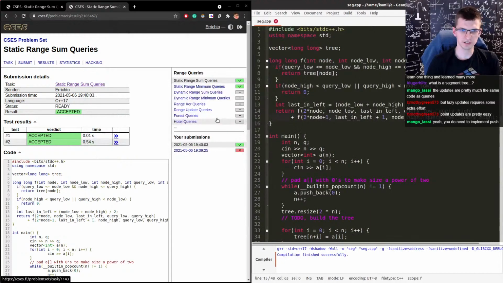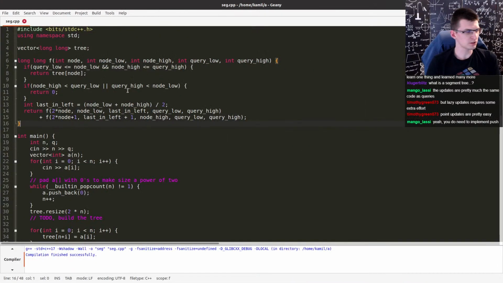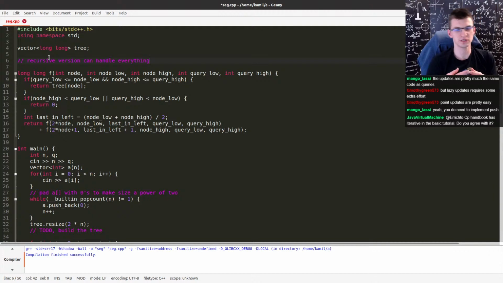We will then discuss how to make an update in 2 ways, with a recursive function and iteratively. By the way, query can also be done iteratively, but I'm not going to teach you that, because there are some problems that require harder stuff with segment trees, like lazy propagation, and then it's just much easier to do it recursively. The recursive version can handle everything, while the iterative version, which is arguably in some cases easier, in some cases faster, cannot solve some problems.